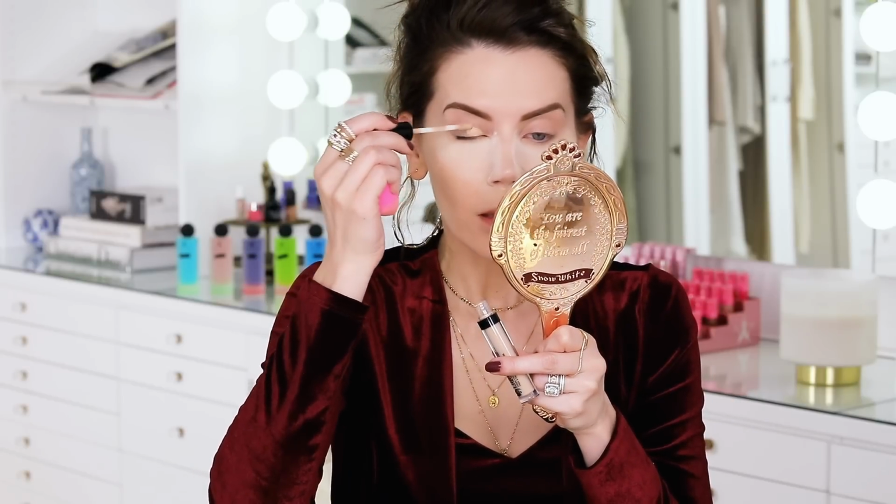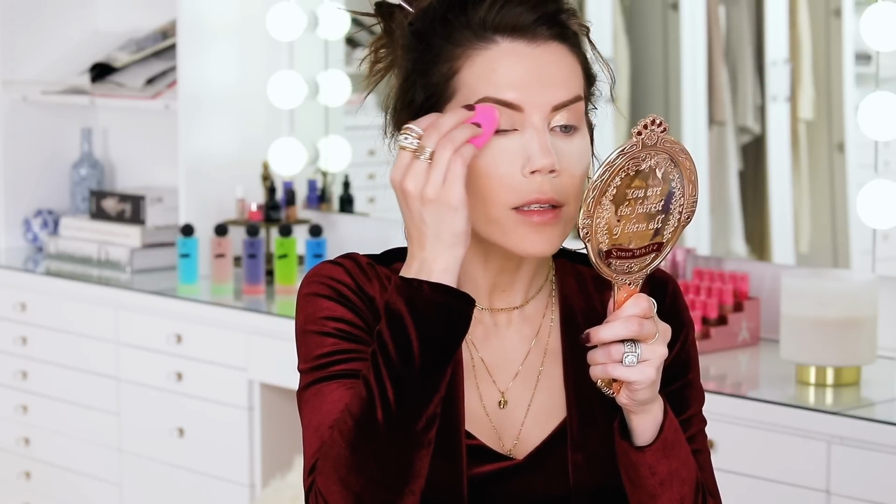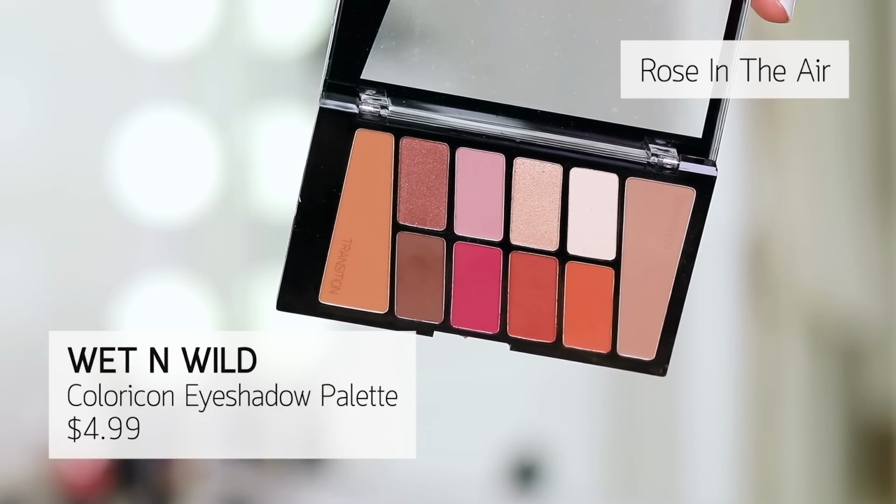The 4 shades that they have are pretty light, so I feel like this is meant to be something that you would lay down first and then do your shadow on top of, and it's really just going to help everything to wear longer, not crease as much, and almost act as a very opaque matte barrier. That's what I'm thinking of this. I don't know that I would just wear this alone, you know? This is an item they've had around for a minute, so we're gonna do a dramatic fast forward as I lay down all of my eyeshadows.